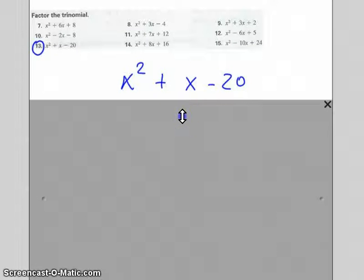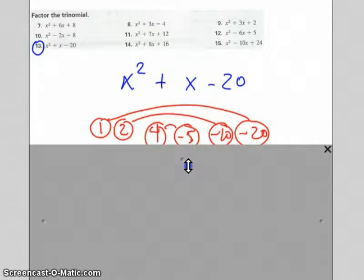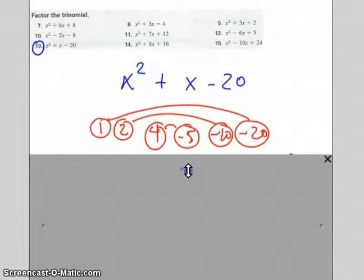So first of all, let's list off the numbers that multiply to make negative 20. Here's how you would do that. 1 times negative 20, or 2 times negative 10, or 4 times negative 5. Any of those pairs will get you there. Notice the door closes here because there's no number in between 4 and 5. If I go to the right here, I'm getting to larger numbers. I've actually tried these.